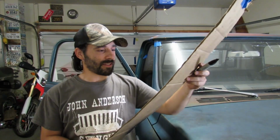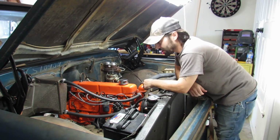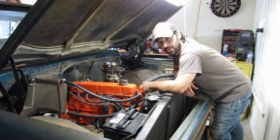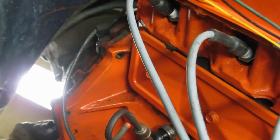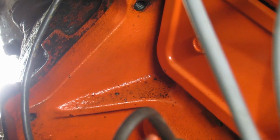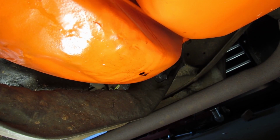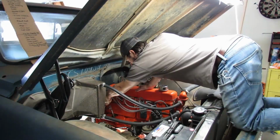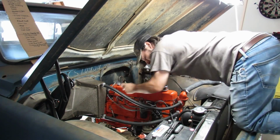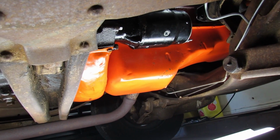Yeah, I don't think we're gonna get to anything on the maybe, probably not list. I'm sure hoping the oil leak on the engine is nothing major. Hopefully we didn't screw up the oil pan gasket. Looks like we might need to snug up that lifter cover a little bit. Looks like a little bit of oil's getting by, but I don't think that's causing the problem underneath. So there's oil collecting on the bottom of the dust cover for the clutch, and on the head of this oil pan bolt, and a little bit on the starter. Oh yeah, it's loose. We'll fire up in a minute and see if that fixed our leak.